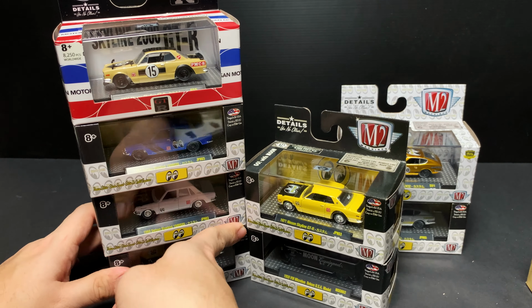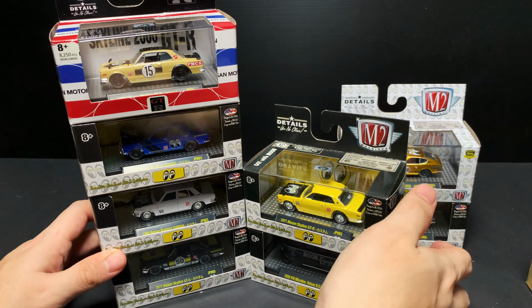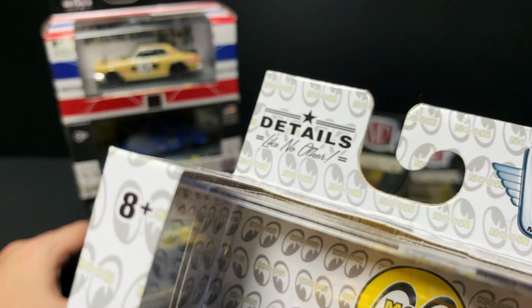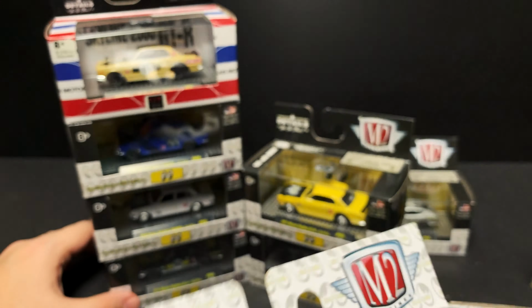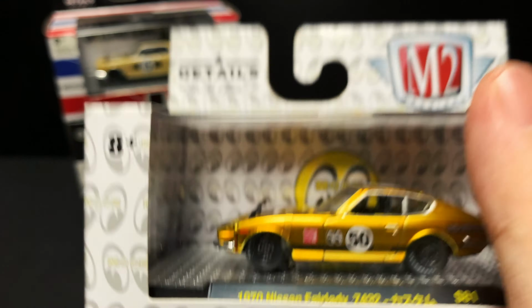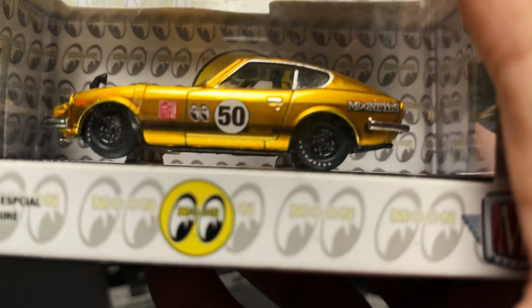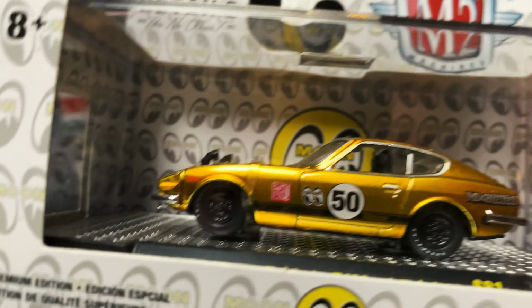So I'm an M2 lover. I like to collect M2s because they come with an acrylic box. I'm a sucker for acrylic boxes because I will pay for this price, because it is a display box, so I don't have to buy another display box just for the car. And this itself is a display box. So take a look at this, guys. This is even more rare.